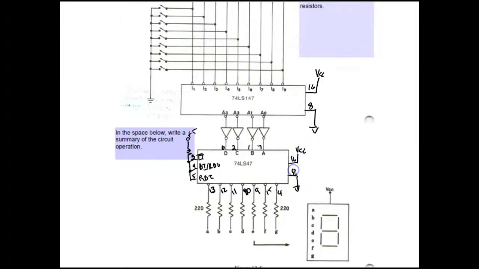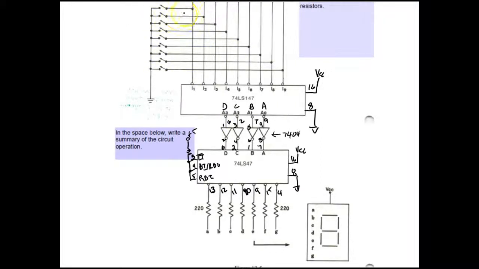And then pin 8. This is a 7404 or 74LS04. So we're going to use pins 1 and 2, 3 and 4, 5 and 6, and 8 and 9. I'm sorry, 9 is an input, 9 and 8. These are our outputs. You have to look on the data sheet. This is called A, B, C, and D. Very similar to the 7447. So this is pin 9. This is pin 7. This is pin 2. And this is pin 6.